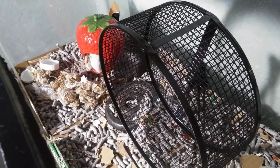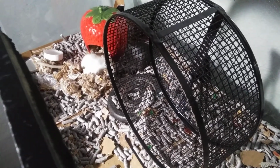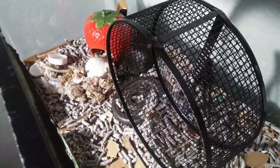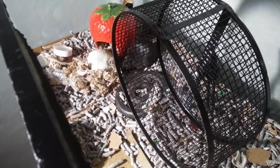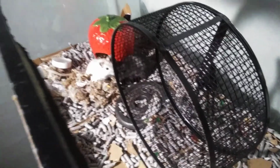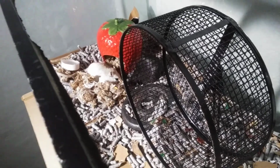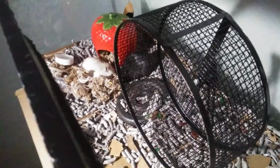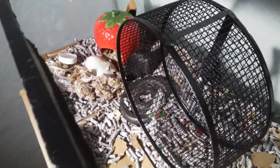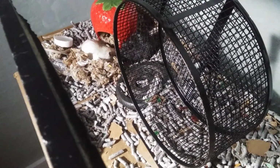Because we lived in an apartment where there was a lot of loud stuff going on, bougie neighbors and stuff, and if it was just one of them, then they wouldn't be able to make it. We had a gerbil that basically died from our neighbors being loud in the last apartment, and it killed it. Yeah, that gerbil y'all saw in my other video that was in the dustpan. That's the one that died. Yeah, she died from the people upstairs stomping around unnecessarily loud and things like that.